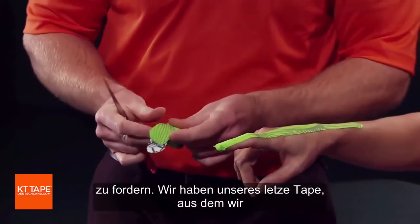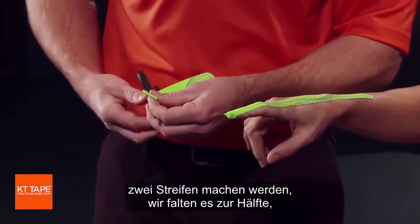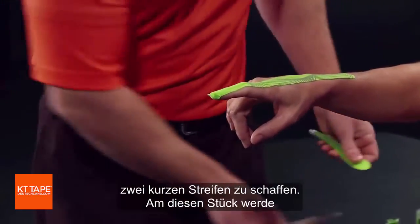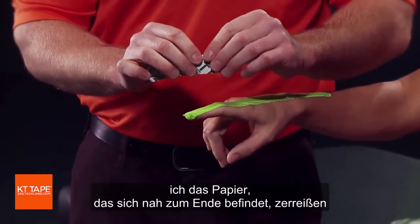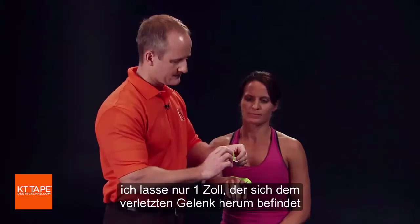This leaves our last strip here, which will actually turn into two strips by folding in half. And again, I'm going to be cutting rounded corners to produce two short strips. With this strip, I'm going to be tearing the paper, again, near the end, leaving about an inch.